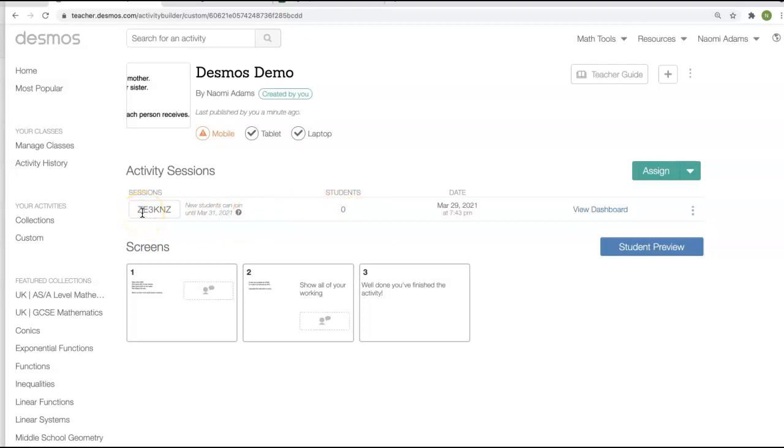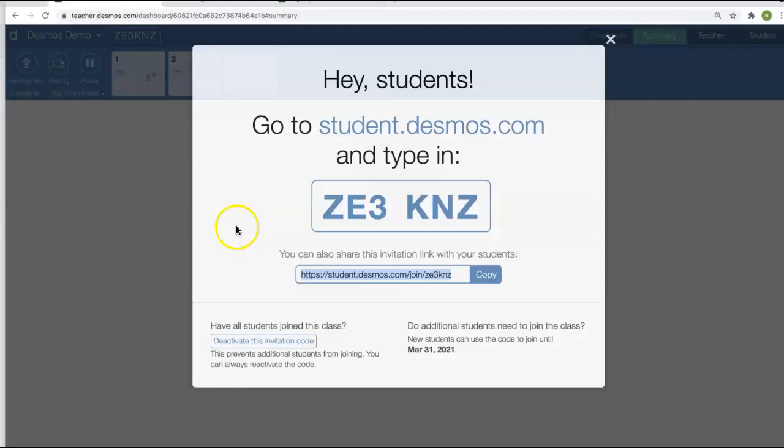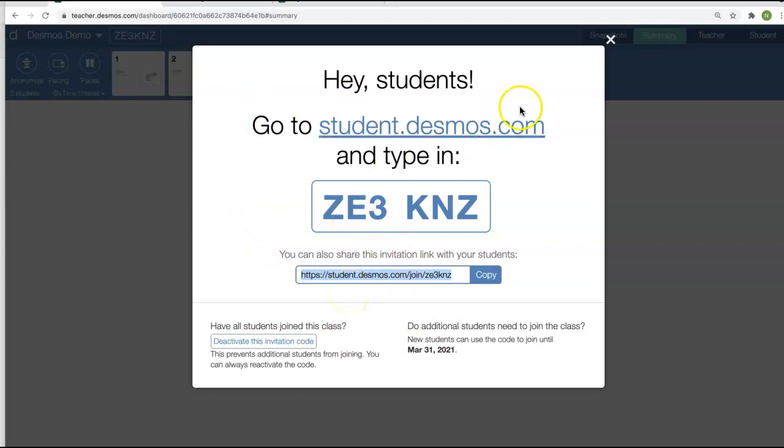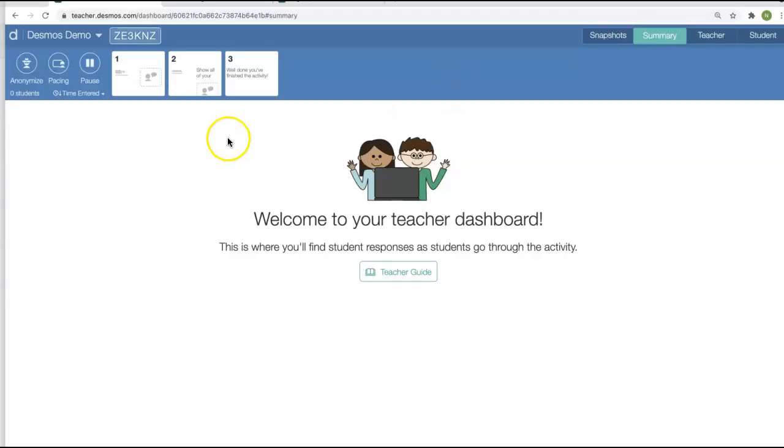So if I were in I could then send that link to students. So if we go to view the dashboard for that activity, it'll show me the link. I can send that to students and set it maybe as a homework, or I can set it in class. And what you'll be able to see as the teacher, as those students join, you'll see a list of their names appear, and you'll be able to see their progress as we saw before with the previous activity.